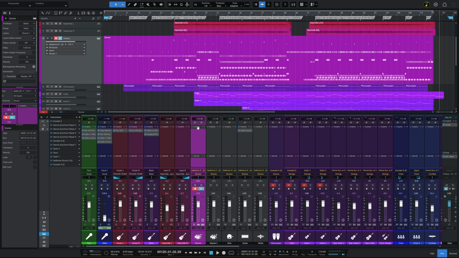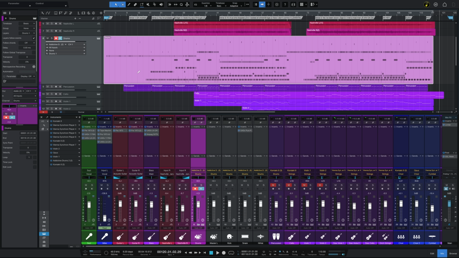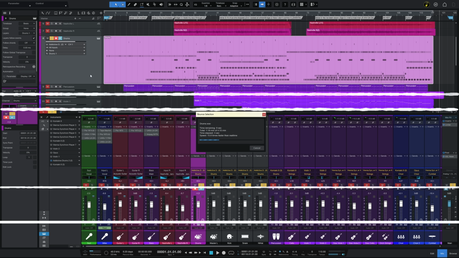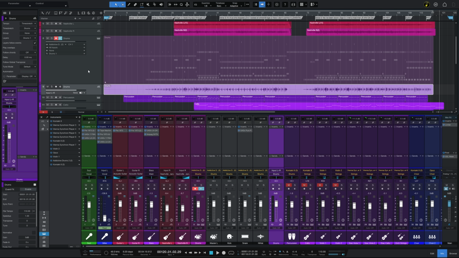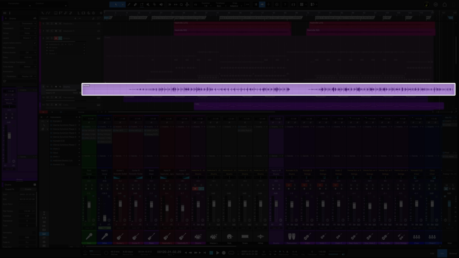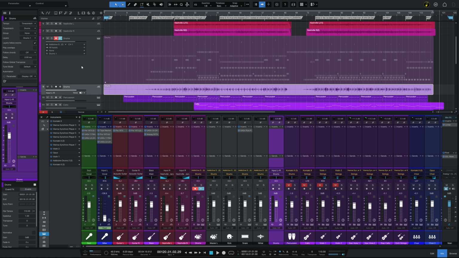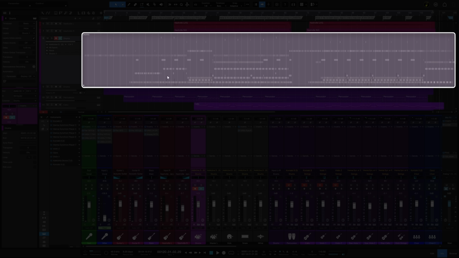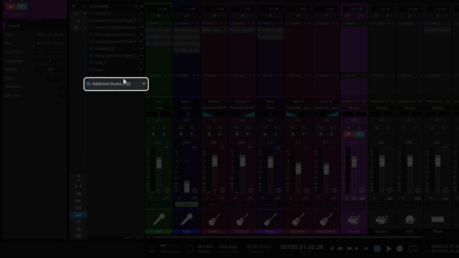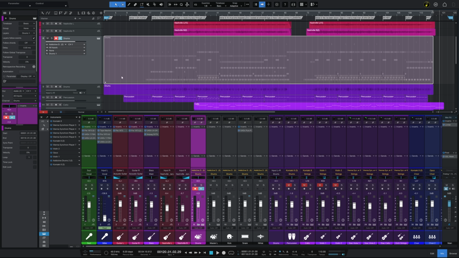So let's start off by bouncing this instrument. I will click on the event itself and I'll press Ctrl B on my keyboard to bounce it. Now that that's done, we can see that it's created a whole new audio track here in stereo, and that is the stereo output of the drums. Then we've actually kept the original MIDI here, as well as the instrument, which is down here, but it's simply muted the event so that we can no longer hear it. But basically everything's still in place, and we've just got an additional stereo track.